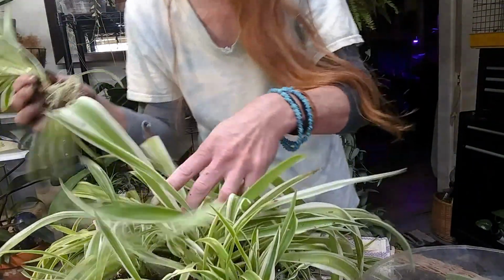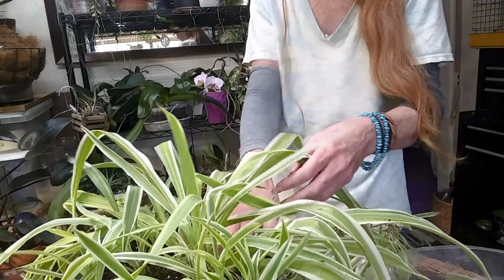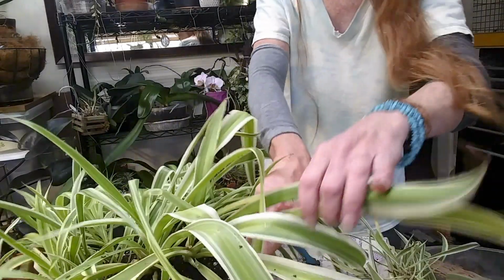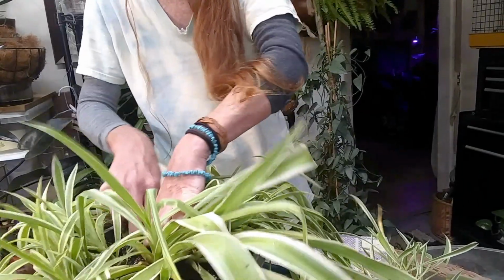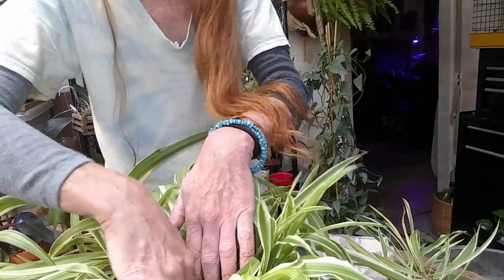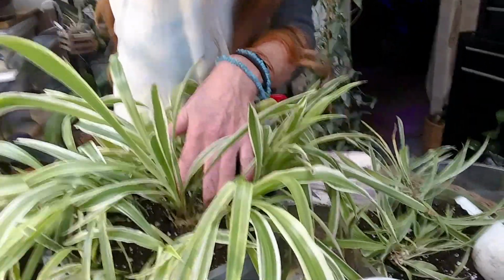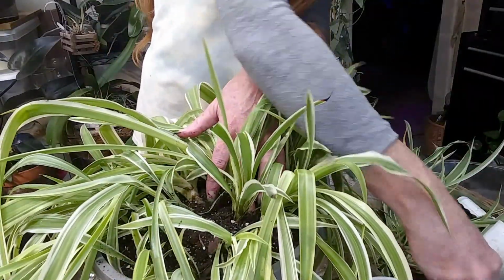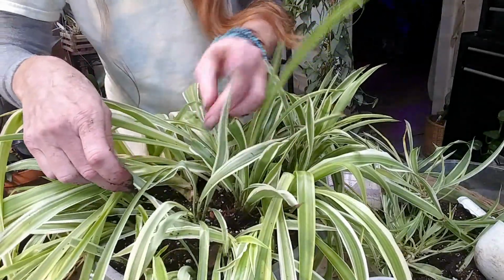And then this one, let's see, I want to stand her up a little bit here. I think I'll put the other one right in here, in the middle over here. If I can get, she needs some space filled up right there. So I'm just going to put her down in this little hole that I made. Stick that baby down in there. Get some more soil around her. There, that'll fill that plant up nicely.